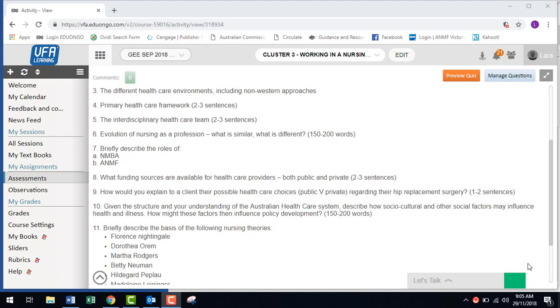So how are their experiences different? And then how might those differences affect policy development, so affect how government decides how money is spent and how the healthcare system is structured and what are the things that they want to do. Policy development is at a government level. What do the state government and the federal government do about these things?